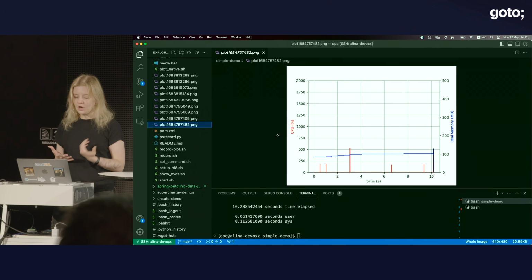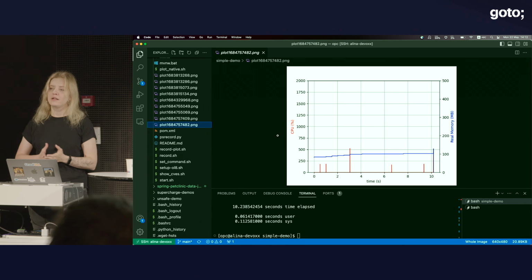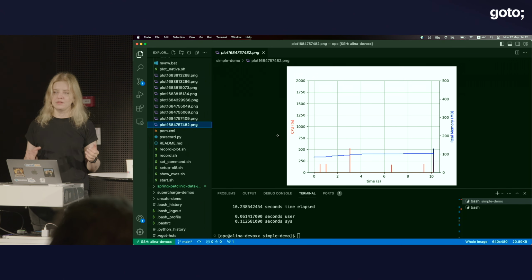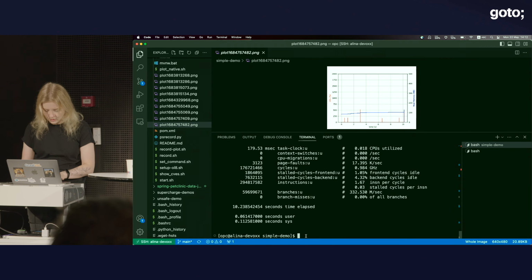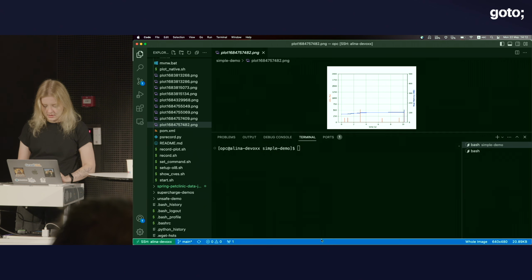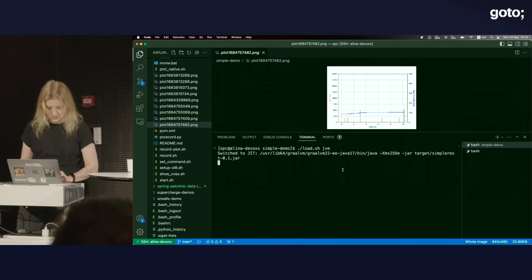But we all know and love the JVM for peak performance and how it optimizes our application for the best possible peak performance, having that profile information available and adapting on the go to what our application does. So what about peak performance? Let's look at that as well. Let me clear this and send some load to my app, and I will show you what it does in a second.